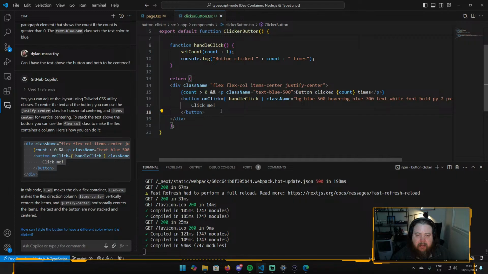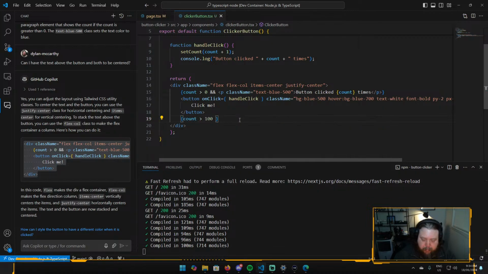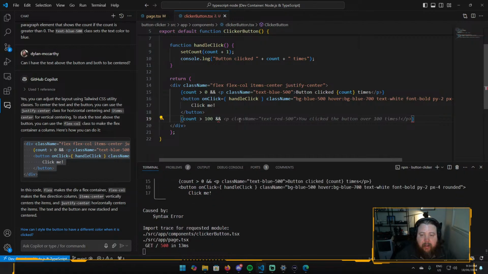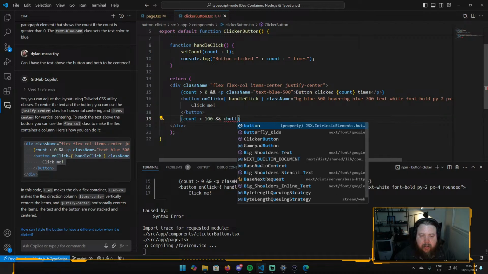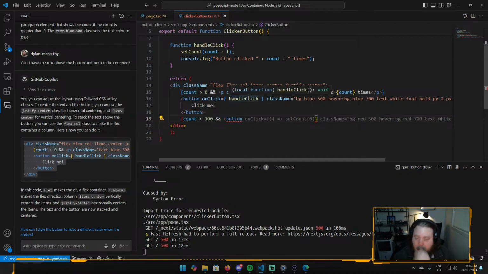Right. And then if I want to add another one in, I say, and then we go and add, we'll say, now I wonder if I could send parameters through on the on click.